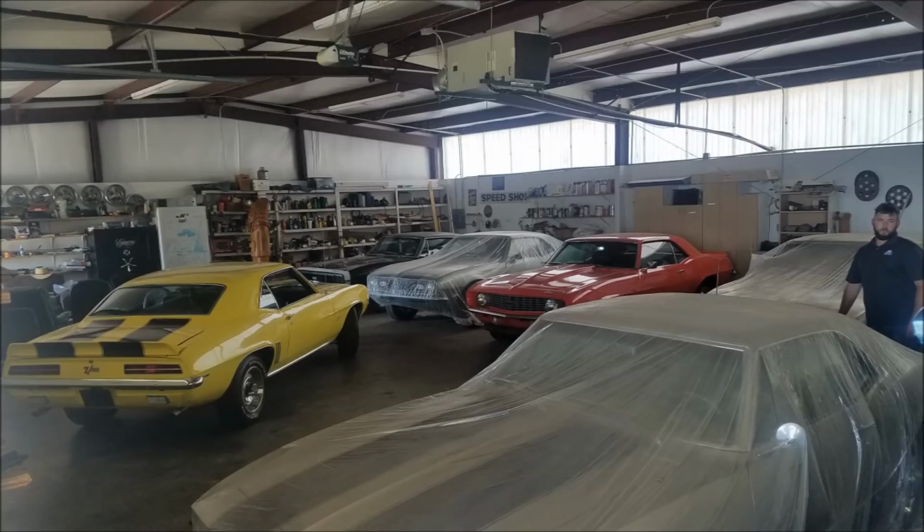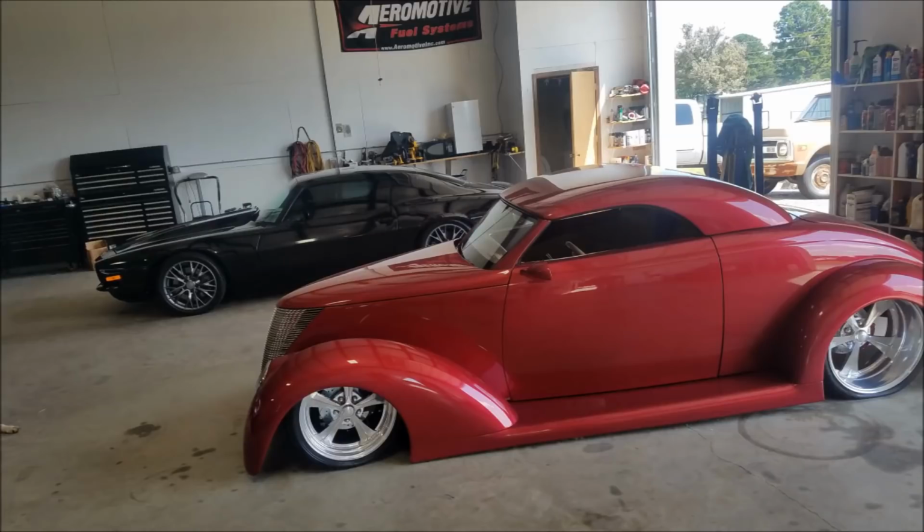Hey everybody, so here's what happened. We went to the guy's shop, and the guy's got a boatload of cars. I didn't really feel comfortable filming it, but I might share a couple of photos in between here. He's got tons of original '67 Z28s, a bunch of trucks, some hot rods, a bunch of other things. So the guy's got just a ton of stuff. And I picked up the car, we did all the paperwork, he had a lien, so we had to go to the bank, paid it off, and here is what I've got.